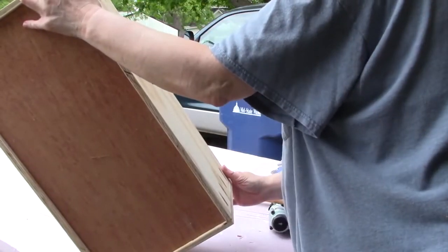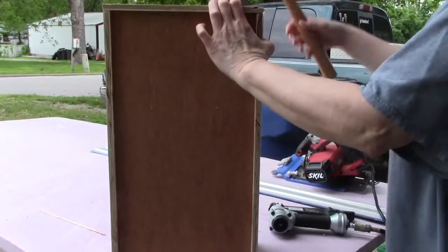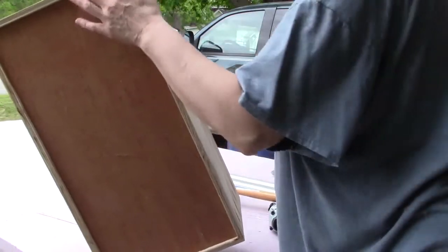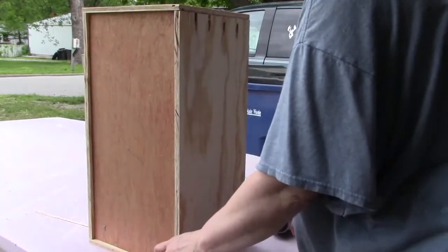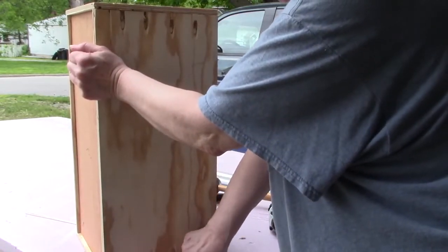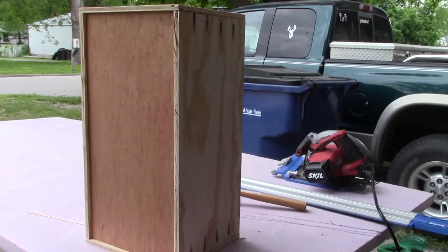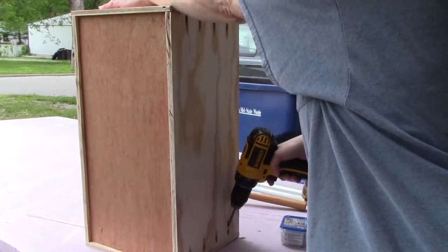I'm going to fill up these pocket holes that screwed up. Like I said, it's plywood. Drilling into plywood is kind of a nightmare with those pocket holes, because unless you drill with the grain this direction instead of this way, you do take a big risk of splitting out. So we'll go ahead and try this and hope I don't split it out this time.